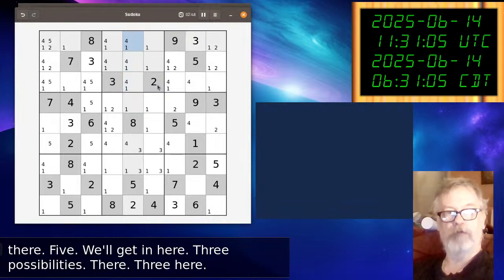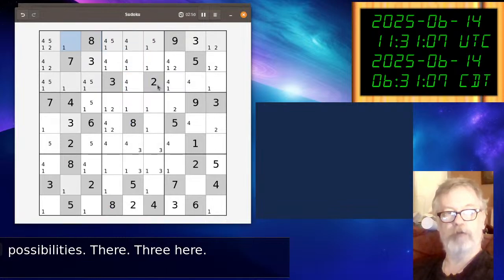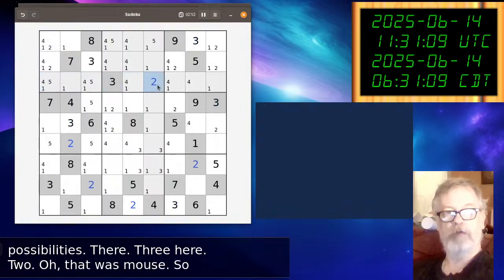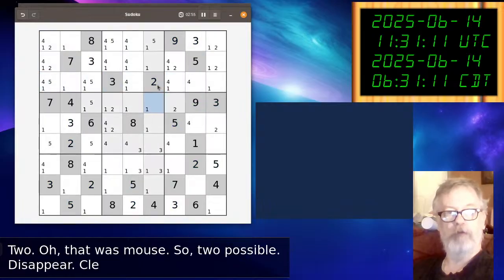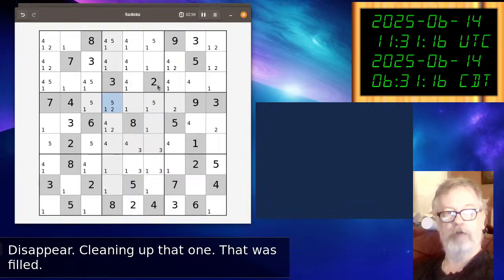Two, nope, that one's not, so 2 possibilities up here. Cleaning out that one. That one's filled, so column is. Got 4 possibilities here then.